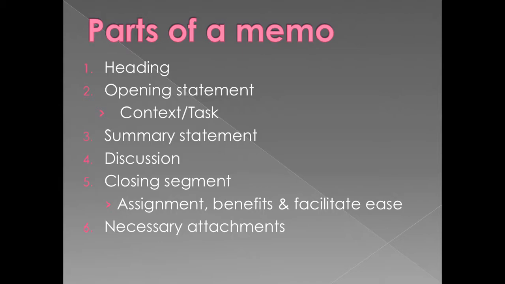What's in it for them? Why should they listen? Why should they do what you're asking them to do? And then we're proving to them that we're facilitating, that their task is going to be very easy, because we provided everything they need. We've provided everything they need in the attachment section. So we've found them lots of fact sheets about the topic, lots of brochures.